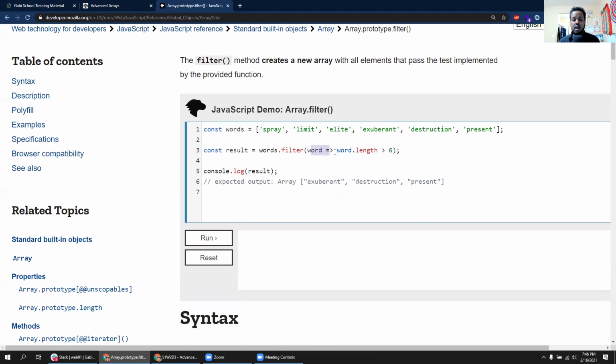We're saying words dot filter, which is this one. Here we have an arrow function. It's saying basically words with a length greater than 6. Any word that has a length of greater than 6 characters, bring it to us, put it in here. So it creates a new array. Now if you run this, it brings that. So now you understand what the arrow function is. We did it several times, so from now on, we're not going to use the normal function.